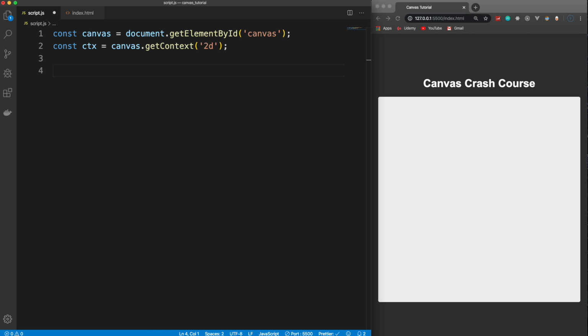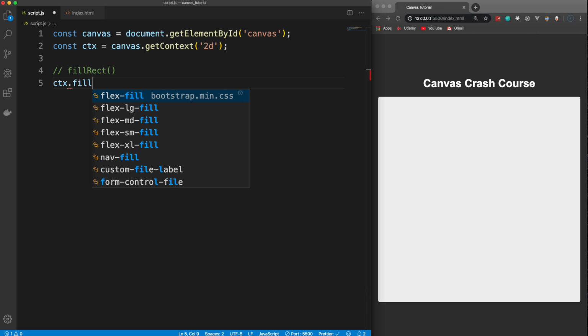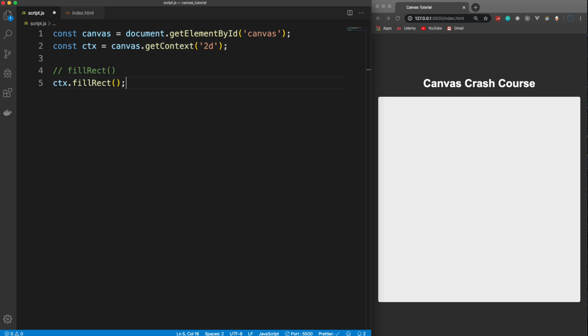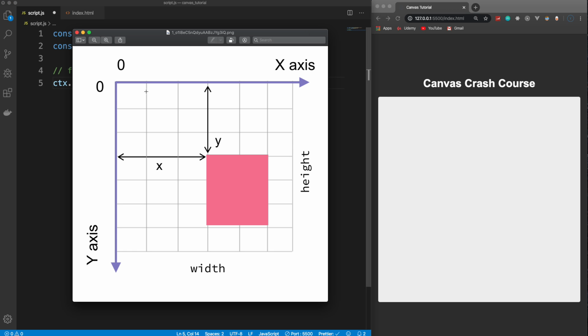All right, now let's start to work with rectangles, because we have a few methods that we can use to create rectangles. The first is fillRect. Okay, so we take our context and we can call .fillRect, and this takes in 4 arguments to pass in. The first are going to be the X and Y values, where we want to place this. And I just want to show you an image real quick. So when you work with Canvas, you can think of it as a grid, and you have the x-axis, which is the horizontal axis, and the y-axis, which is the vertical axis.